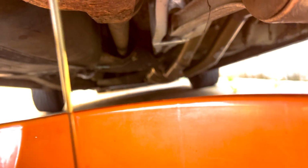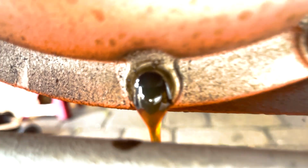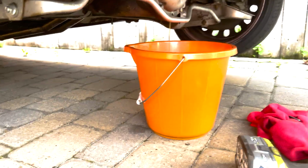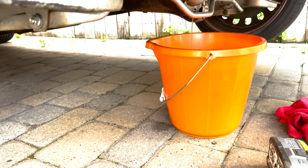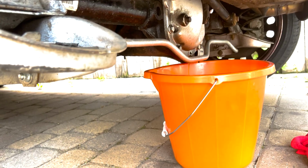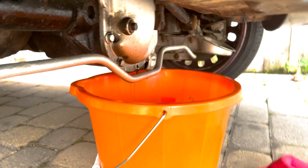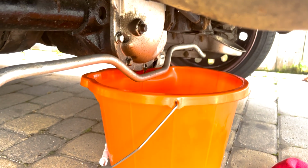Yes! Oil is looking pretty decent, to be fair, considering the carnage that's happened. Just gonna let the jack down a little bit just to get a bit more oil out of here. Starting to bend the bucket.